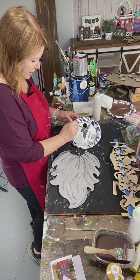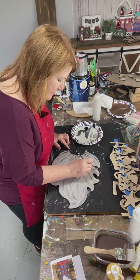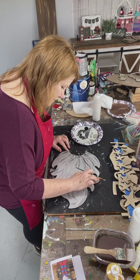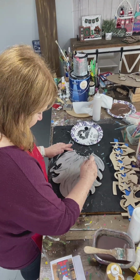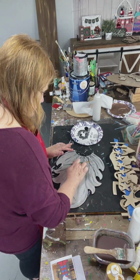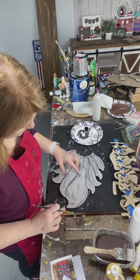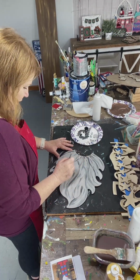One of the things I like to do is coming in with the black, just a little bit. I'm kind of wiping all of it off. And where the piece comes up, I'm just gonna add a darker piece. I could do it darker. I use my finger to soften it. A little harder to do. I'm not watching what I'm doing. Just to give the illusion that the hair goes all the way up. And I like to soften it with my finger. Here we go. Ooh. Then that seemed kind of awkward, empty space there, so I'm just gonna add some dark pieces. I will definitely come in with some more white.